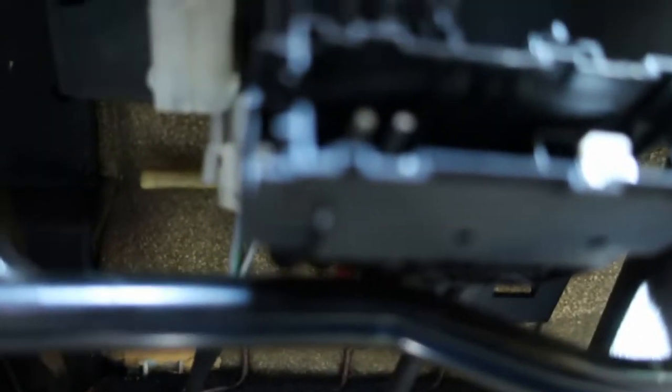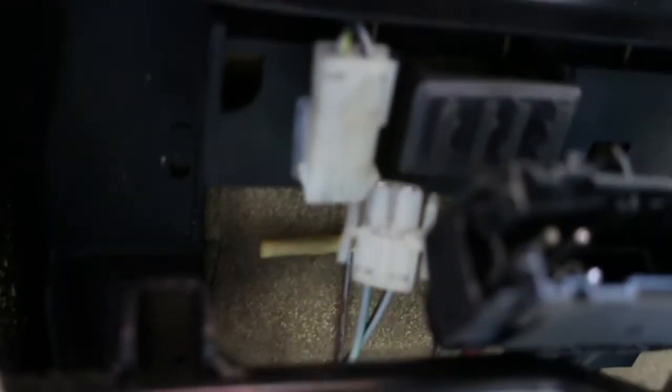Alright, so we've undone a large black connector, which is basically to pull out the piece on the side to undo it, and then the white connector, which is just kind of a normal automotive connector. You just pry the two lugs off each side, and that's that undone. Trying to see, is there anything else that's connected?